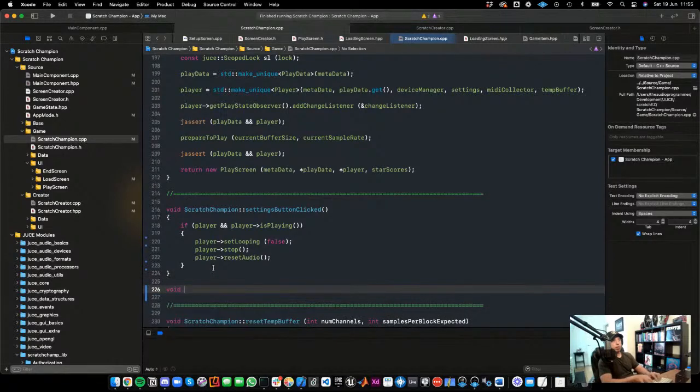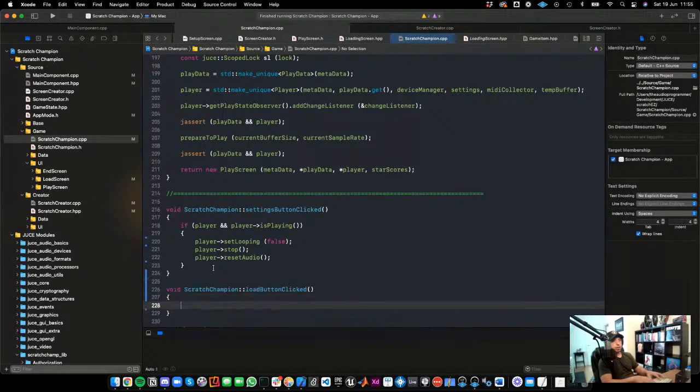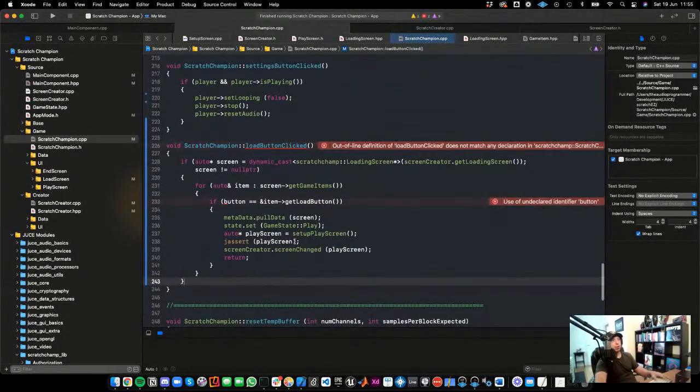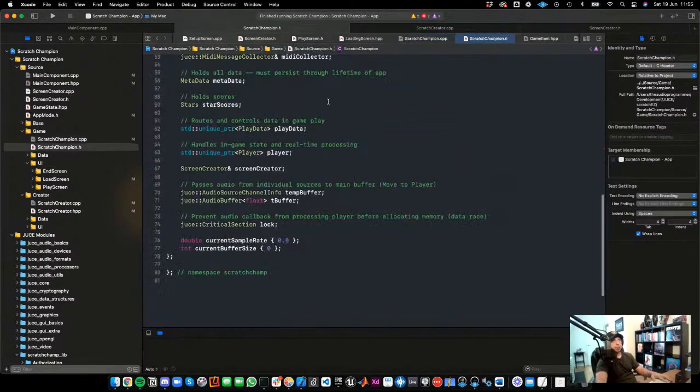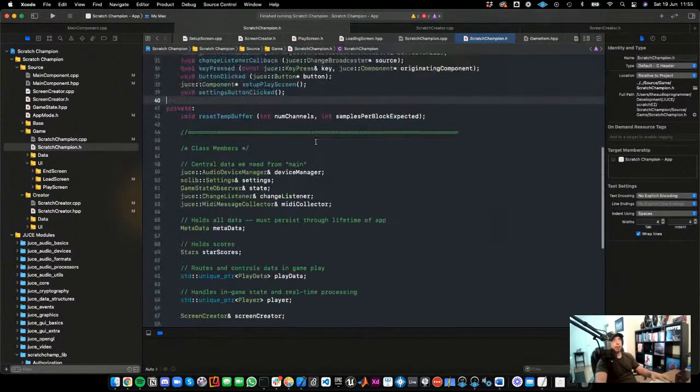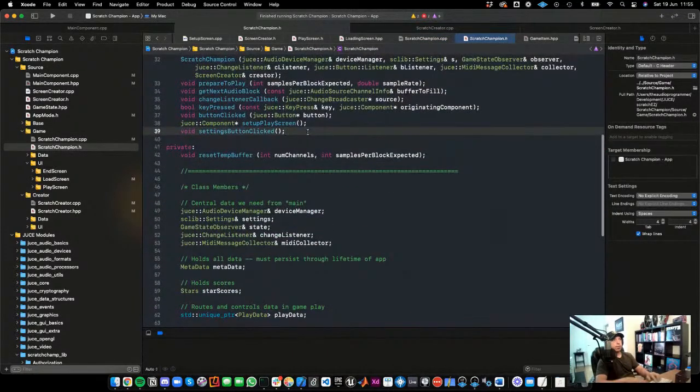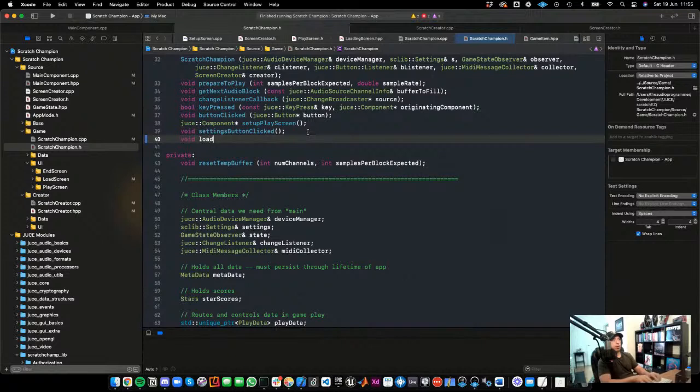Void Scratch Champion load button clicked. I feel like this is making a move in the right direction here, because we're taking these things and abstracting them out to common behavior. So void load button clicked.